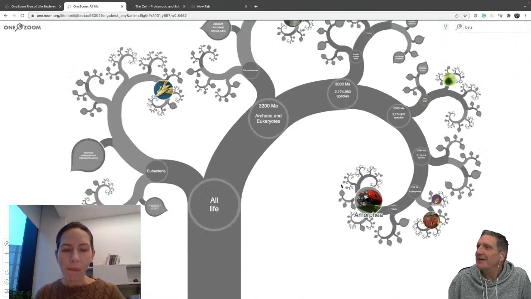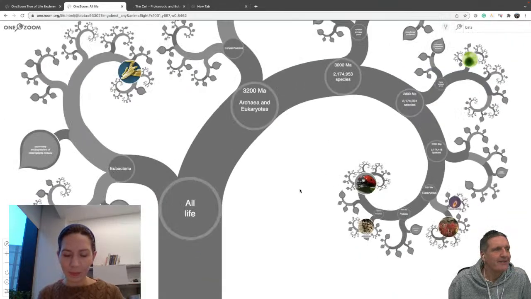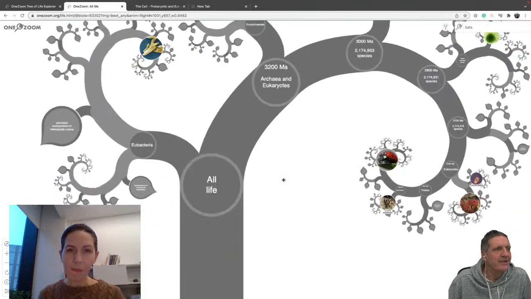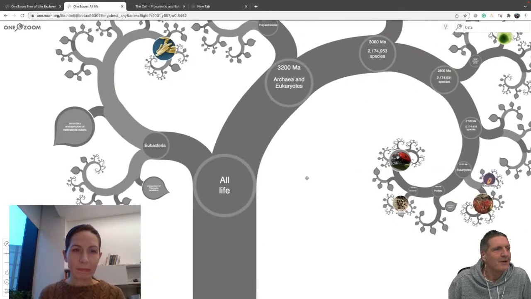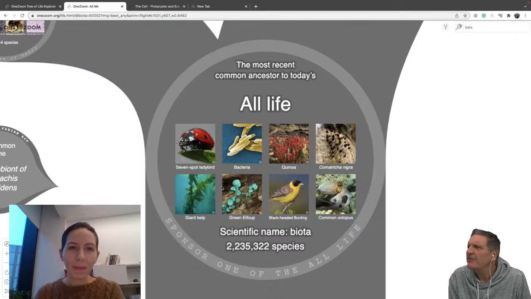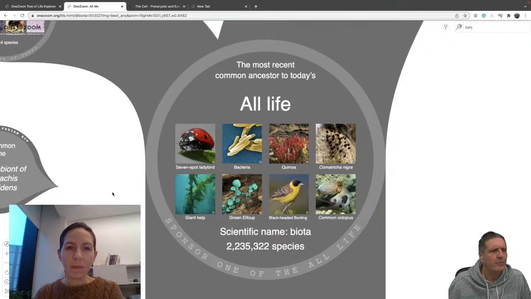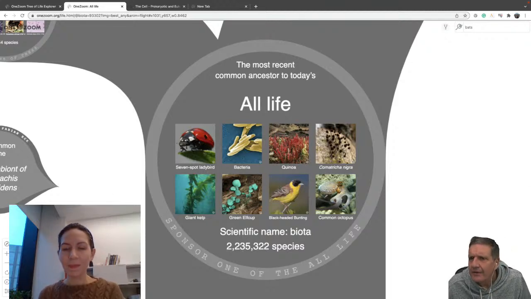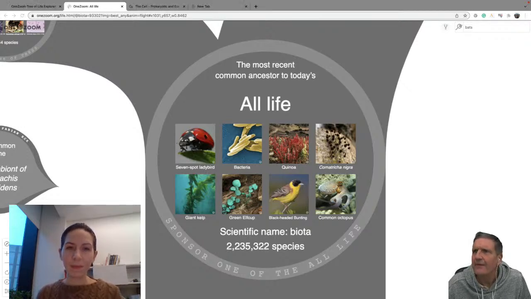But yeah, let's start with a very simple overview here, right? So the nice thing is it says all life. So let's click on all life and see what it is. But you know what? Actually, before we even do that, maybe I should just show quickly how they did the color scheme here. Let me just jump back and see how they actually defined this, because this is beautifully done. Okay, one second.